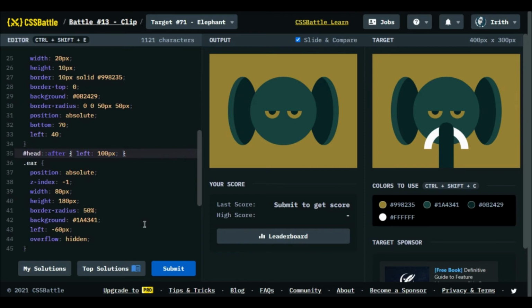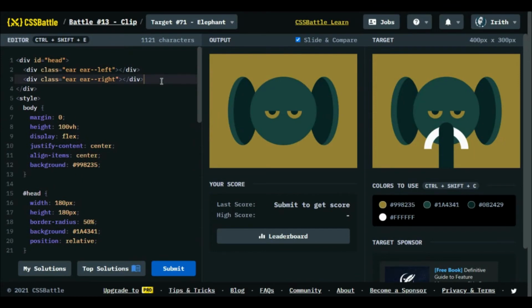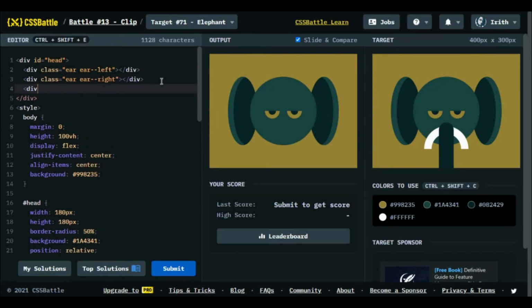Let's do the trunk of the elephant. So let's add a new class. Let's just call it trunk. I'm mixing up a bit classes and IDs.